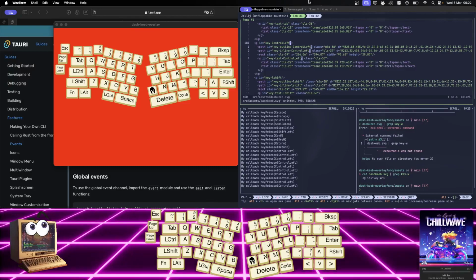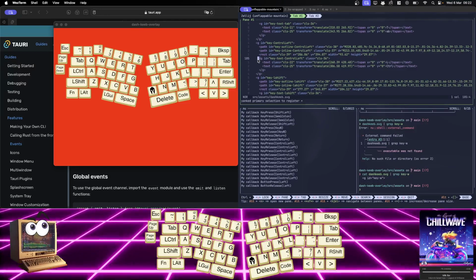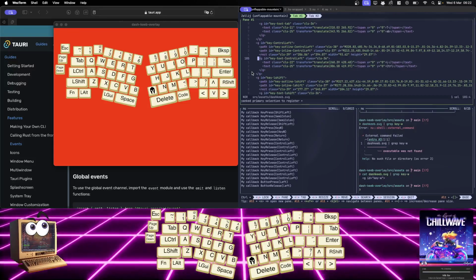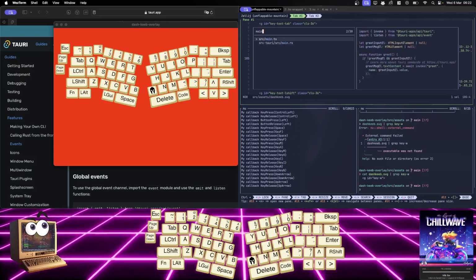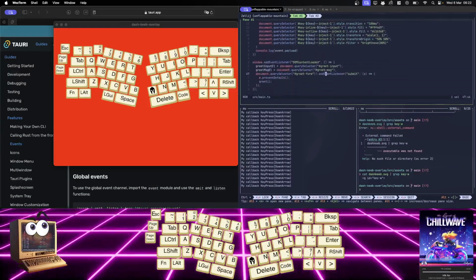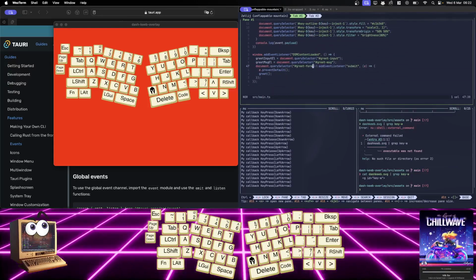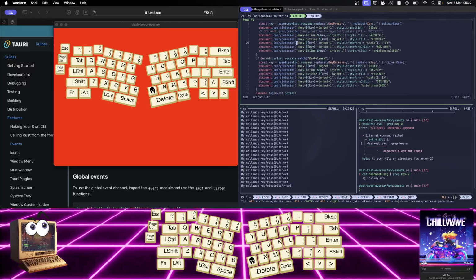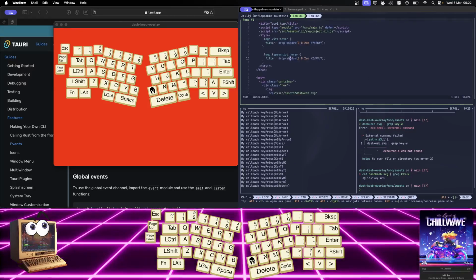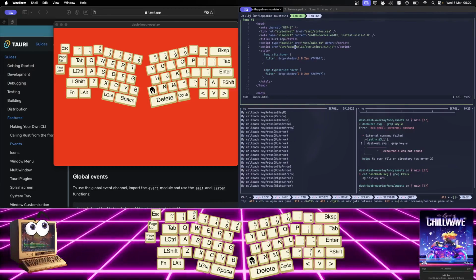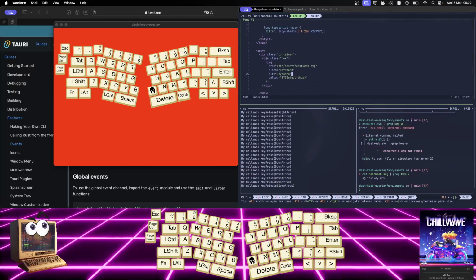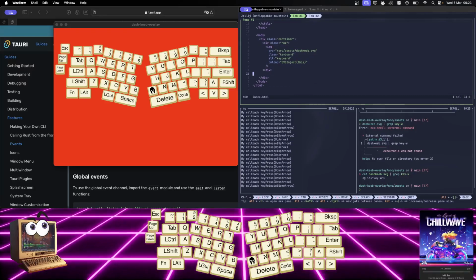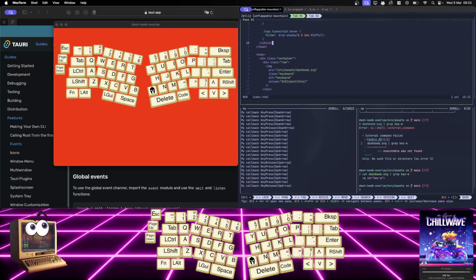Also need to reload this because I'm injecting the SVG with a JavaScript script. It's here actually. So I'm using this SVG inject that injects the SVG here inline, so I can easily query it.